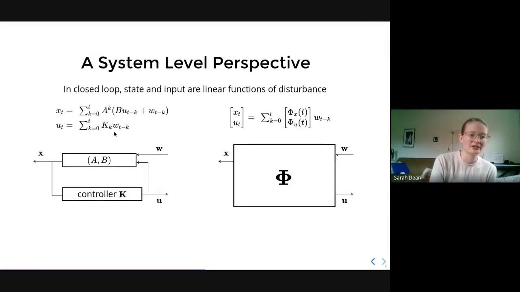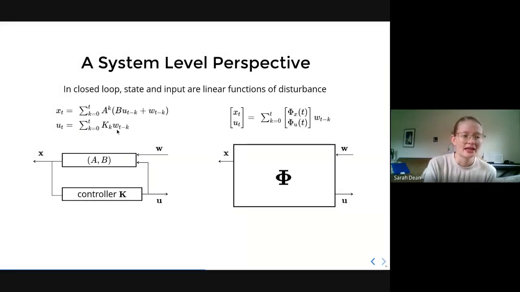I first want to point out that in closed loop, the controller inputs are chosen as linear functions, oh, sorry, this is a mistake. This should be an X, not a W. So the inputs should be chosen as some linear function of the history of past states. I got a little bit ahead of myself with that expression. The reason I have this sum over past states is because I'm thinking of very general linear controllers. While it's true that the LQR problem just has a static controller that depends only on the current state, more generally you might depend also on past states. I'll correct that for the slides online.